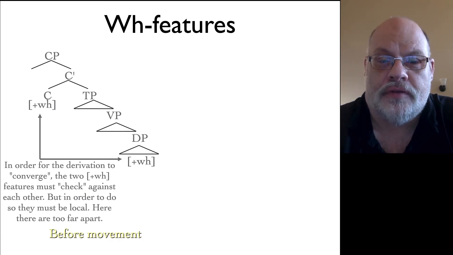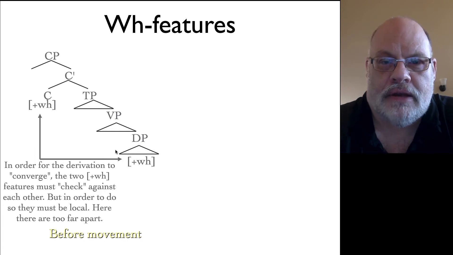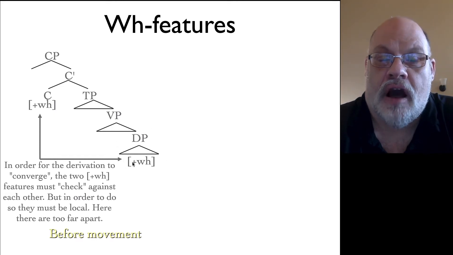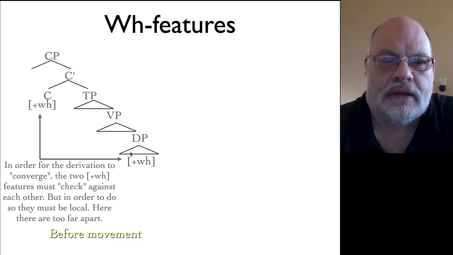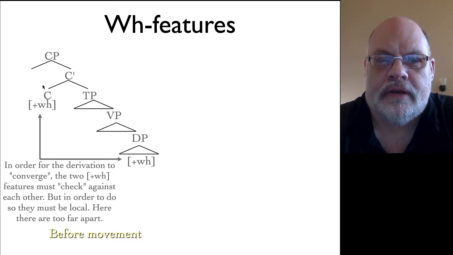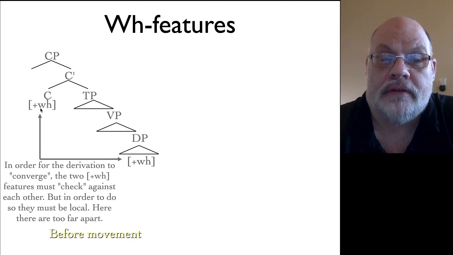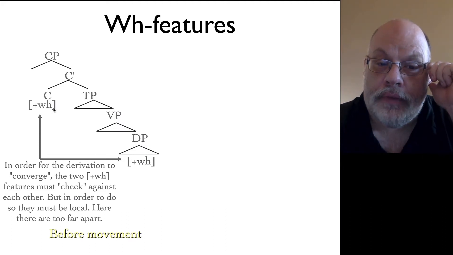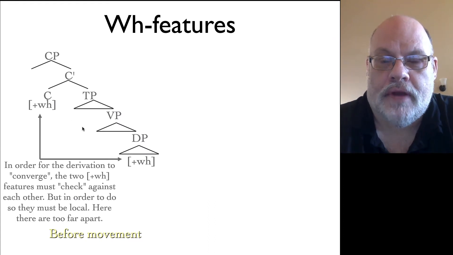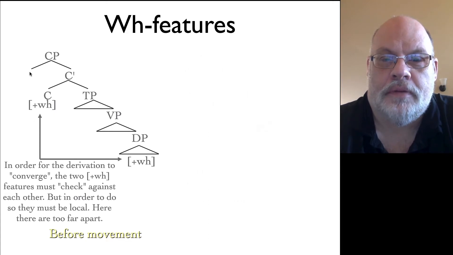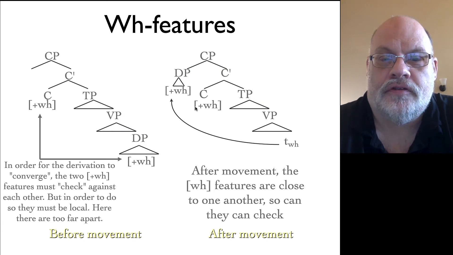Let's start with WH questions. We can address the issue by looking at how we motivated the movement of WH elements. Let's say we have a DP downstairs — say it's the object of the verb — and it is a WH phrase, like 'what' or 'which book.' And upstairs in the C, marking the sentence as a WH question, we have a complementizer that is plus-WH. In order to motivate the movement, we claim that the DP moves from this lower position into this higher CP position in order to get closer to the feature it has to check off.